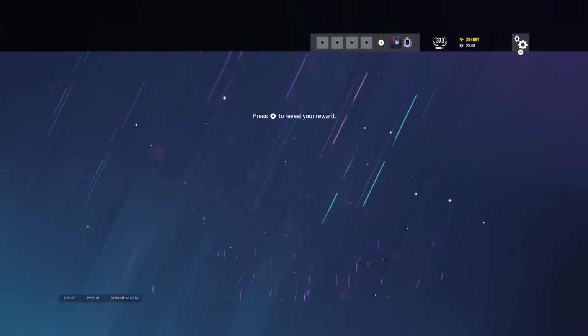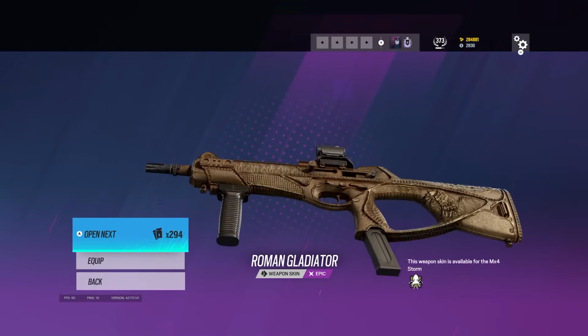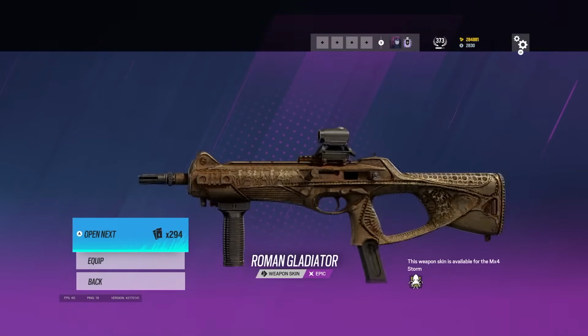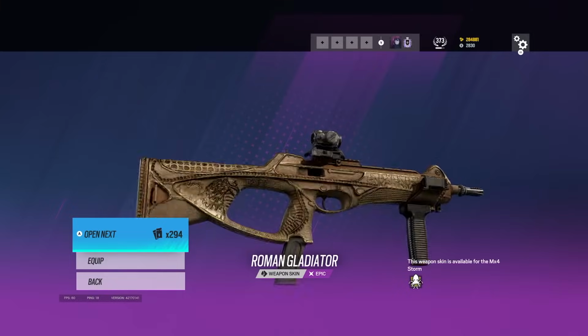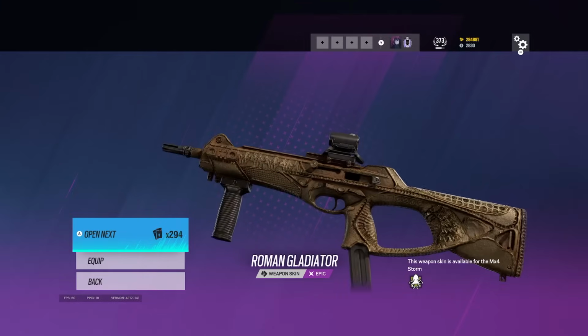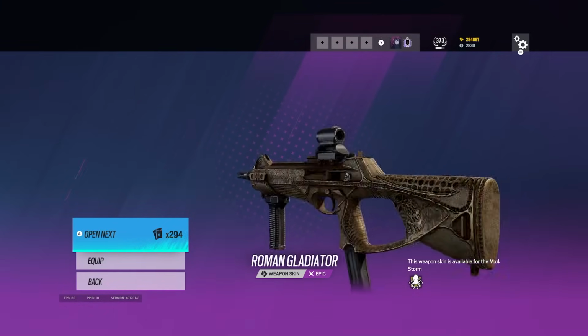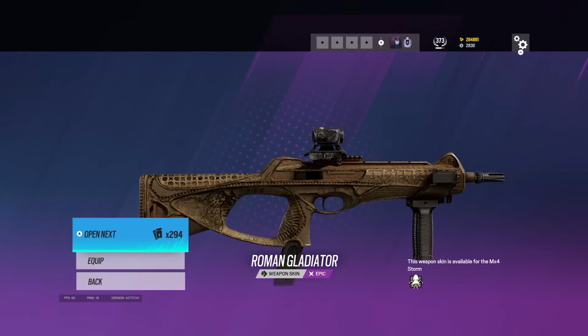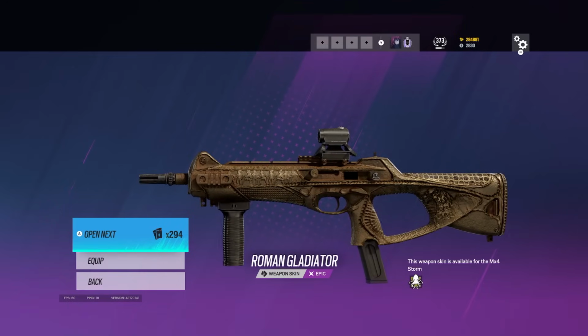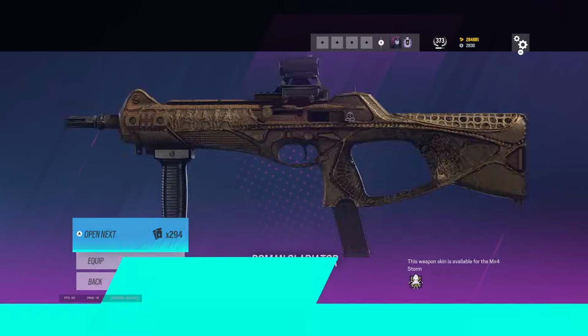Oh, here we go. Black ice. Ugh. Oh, never mind, it's actually a cool-ass skin. I fuck with this. This is nice. I would not be mad if I got this. Oh, dang, this is actually a W. This looks like some Roman Empire type shit. Look at the weird symbols and engravements or whatever the word is. I'm kind of stupid. But yeah, this is a nice one.